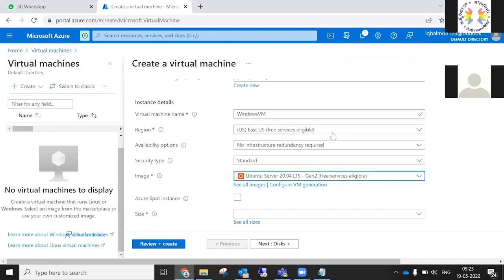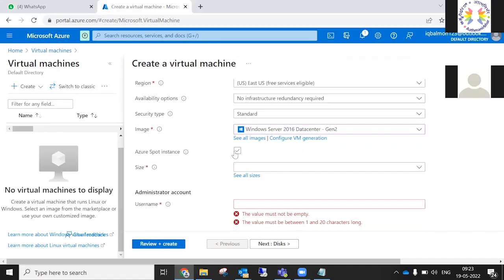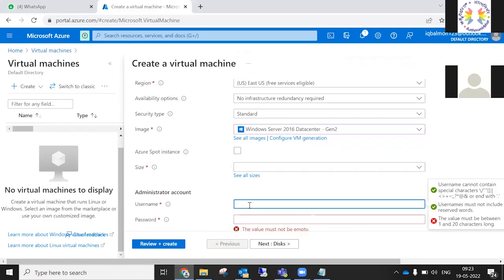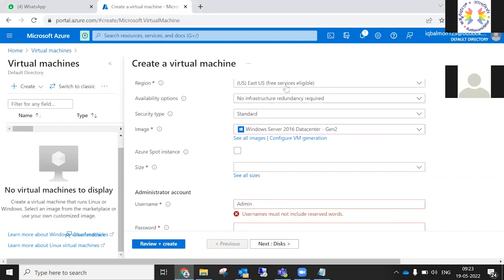Select Windows machine. Size is empty. You will have to select the size as well.